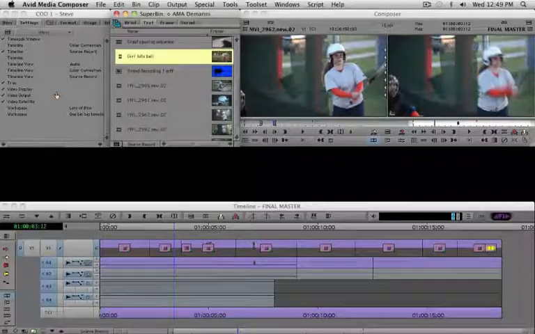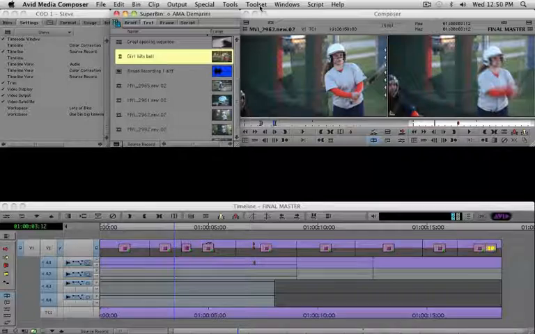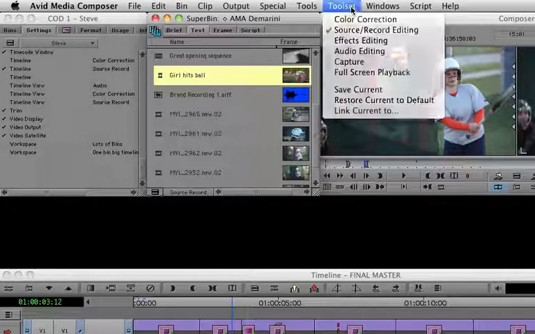So I want to introduce you to two concepts in the Avid. One is called Toolsets and the other is called Workspaces. They're both very similar. Toolsets is basically just the factory default version of Workspaces. A toolset is a layout of your system which can be completely customized by you to work best for you, so that each time you're doing a certain task in the editing system, your layout accommodates that task.